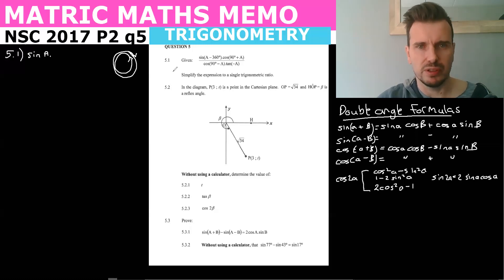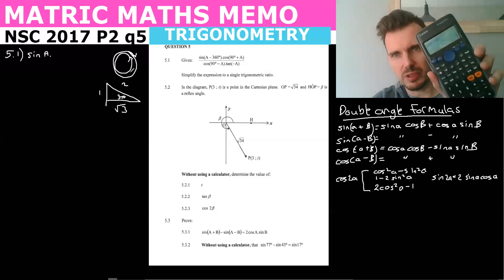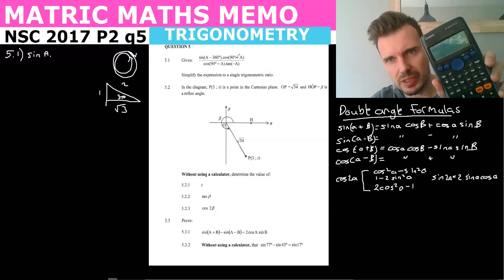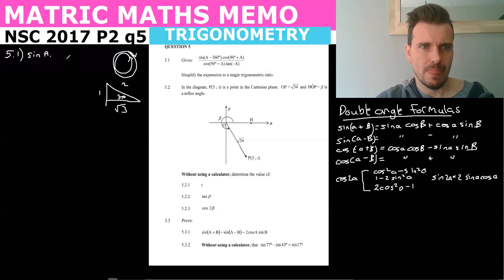Which is sin. Yeah, sin 30. Because you know that sin 30 is a half from our special angle triangles. This is 30, and that's one, and that's root 3. The sin of 30 is a half. So we just put in that as a default. When we get cos 120, when we put in 30, we get negative a half. So it's going to be just minus sin A.